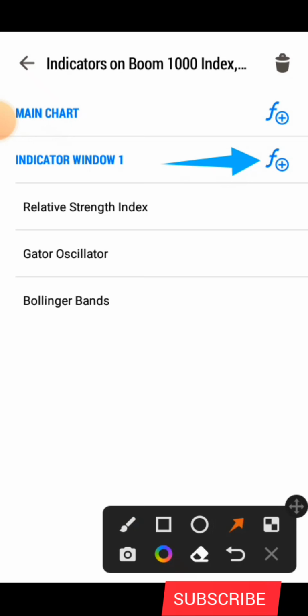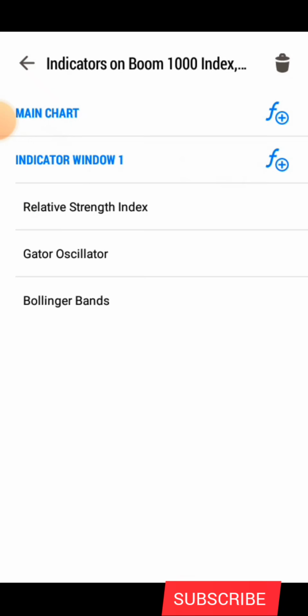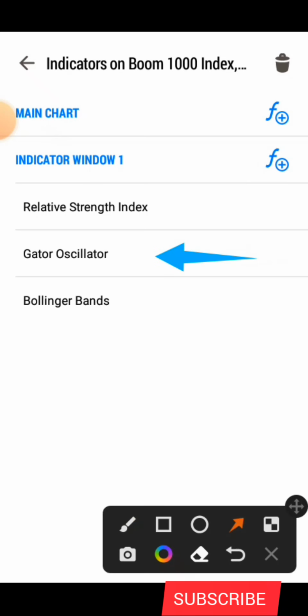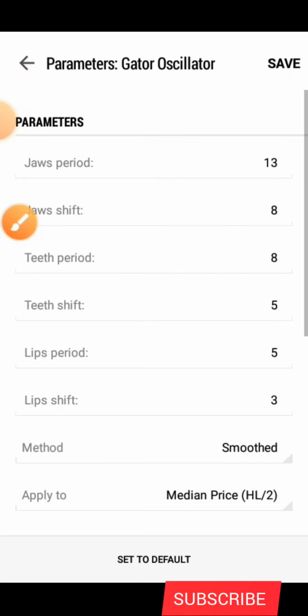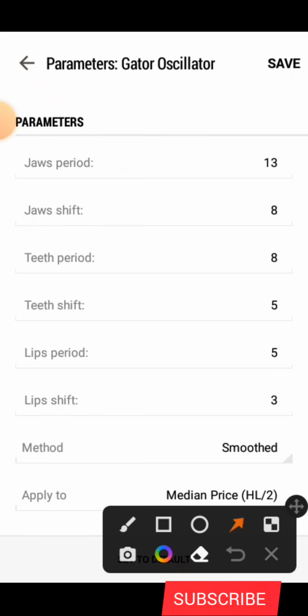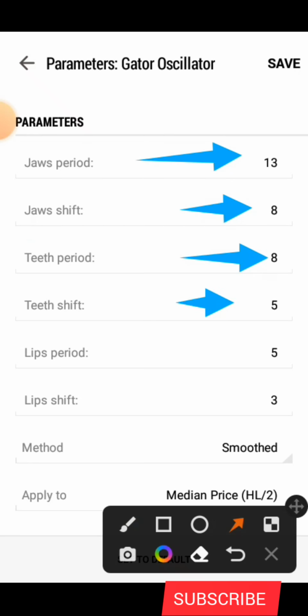So you have to click on that icon before you add the ghetto oscillator, which is this one here. You search for the ghetto oscillator. After searching for it, you can see these are the parameters, so make sure everything is the same as this one: 8, 8, here is 5, here is 5 again, and the last one is 3.